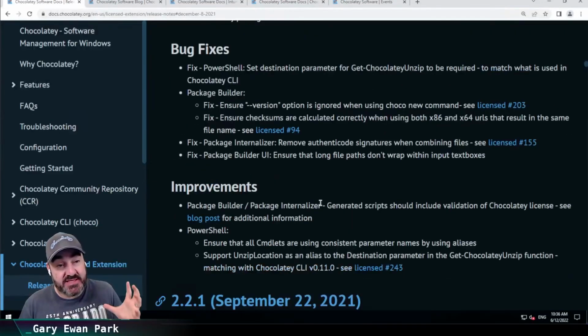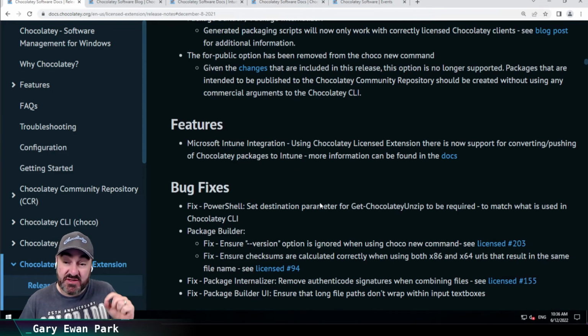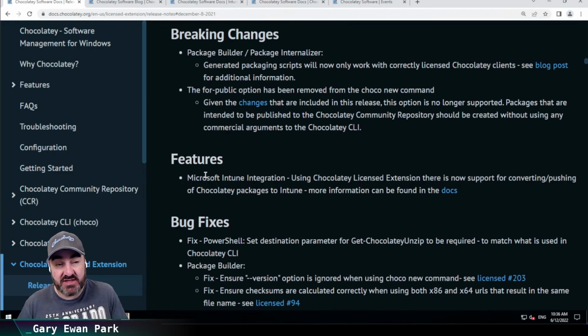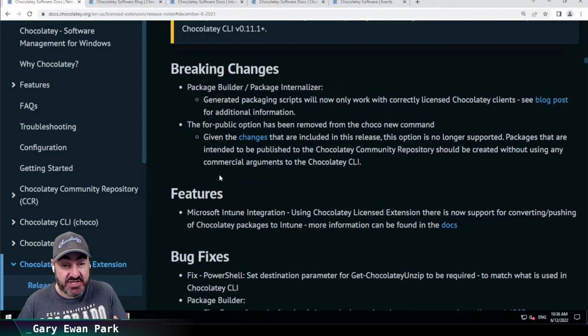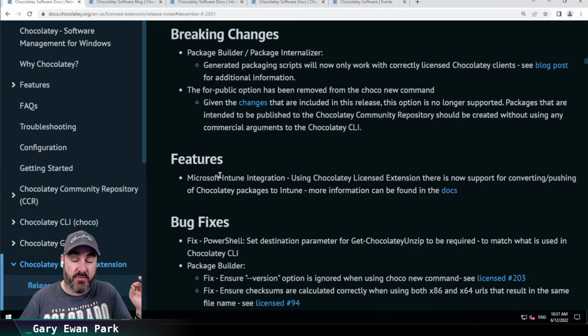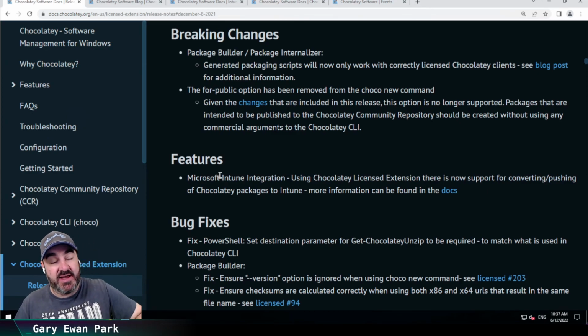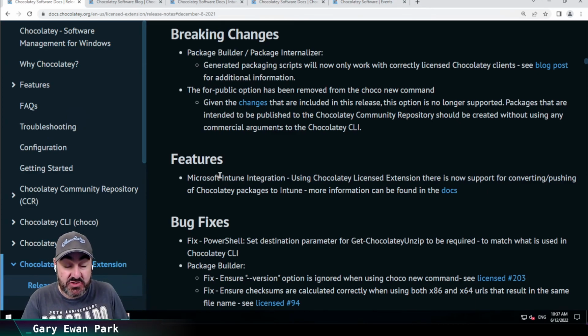So that's it. Like I say, the reason that this was a 3.0 release, a new major release, was because of the new functionality that we added in terms of the Intune integration. So definitely check that out. Read through the docs, go back to the webinar and rewatch that. It's an exciting addition to the Chocolatey functionality, and we're really looking forward to hearing the feedback on that.